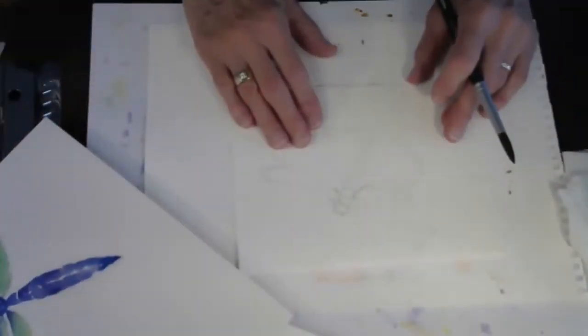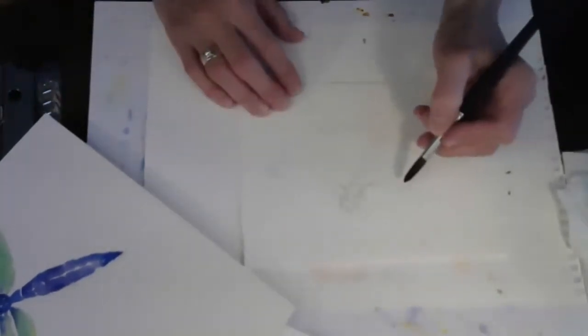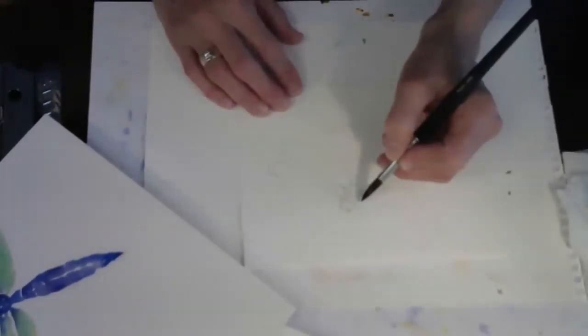Well, so I'm going to do another one while this one is drying, the one that I just did. And I'm going to change it up just a little bit. I think with this one, let me think about it a minute. I'm going to use pinks and yellows. I think that'll be really pretty because it's going to be on the lily pad. It's going to be resting on the lily pad or hovering over it.